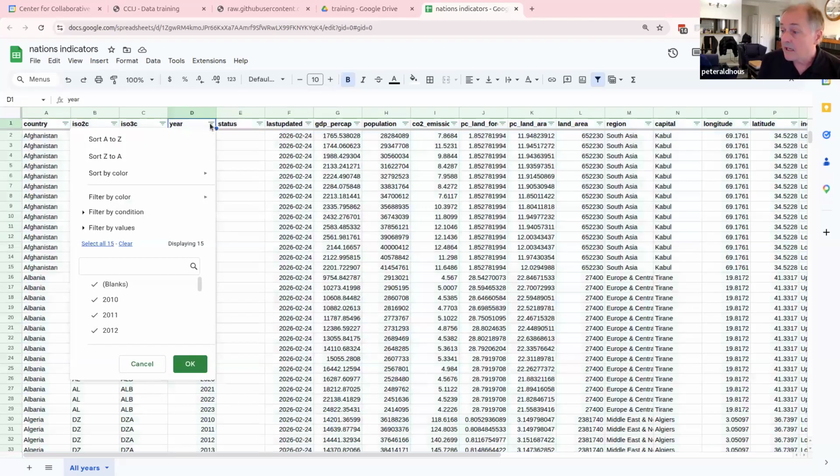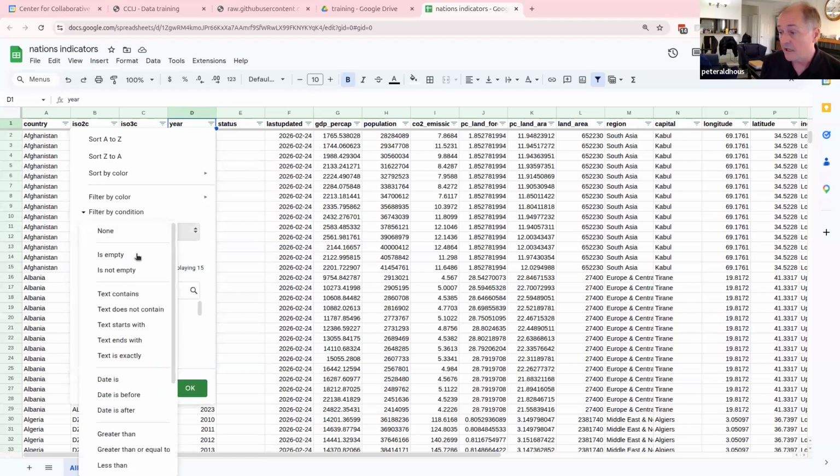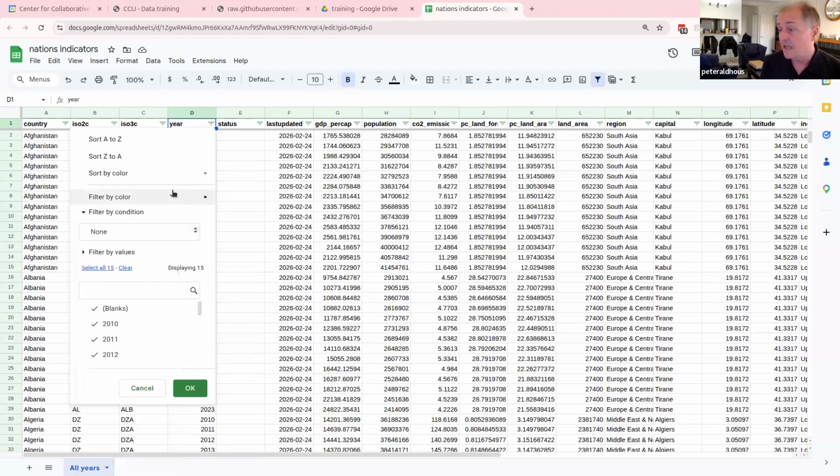Now, if I click on that, you'll see it's actually a drop-down menu. And if I want to select a year, I can now filter in various ways. So filtering by conditions, I could do things like greater than, greater or less than. You'll see there are date filters. There are various ways to filter text. This is pretty simple. I just want to select one year.